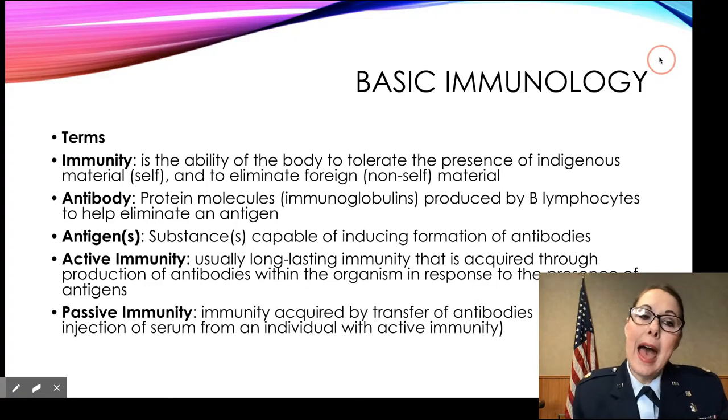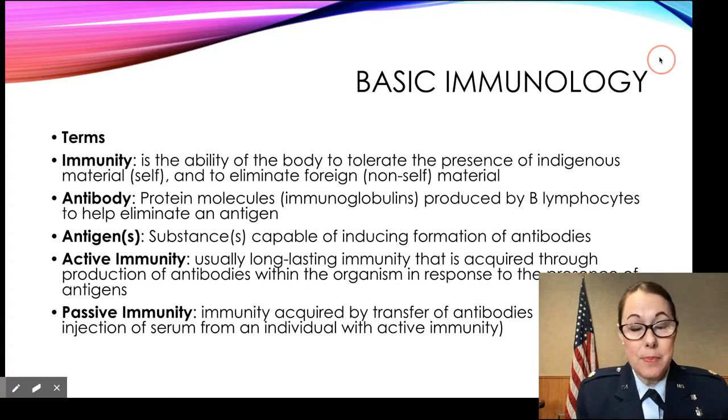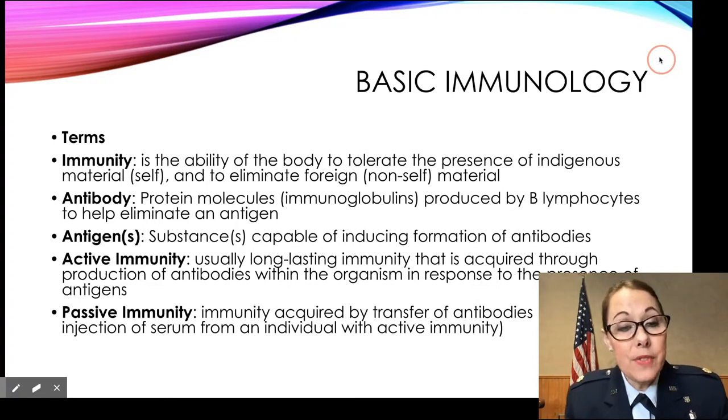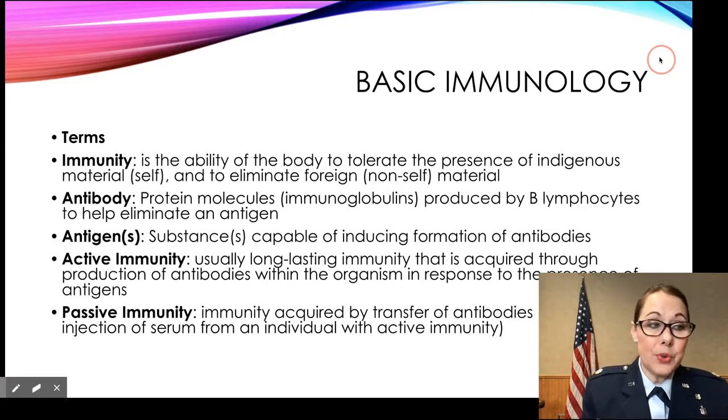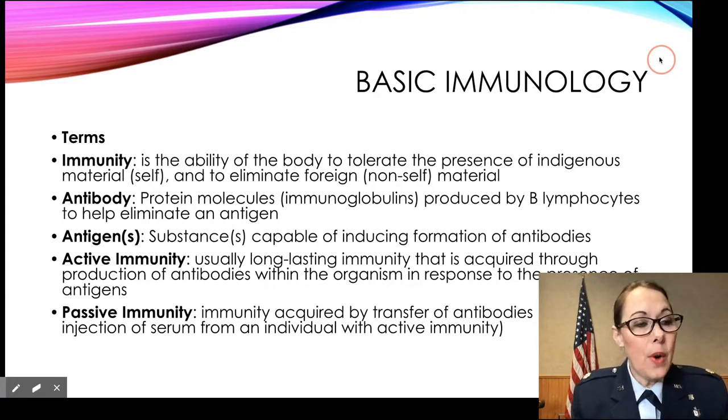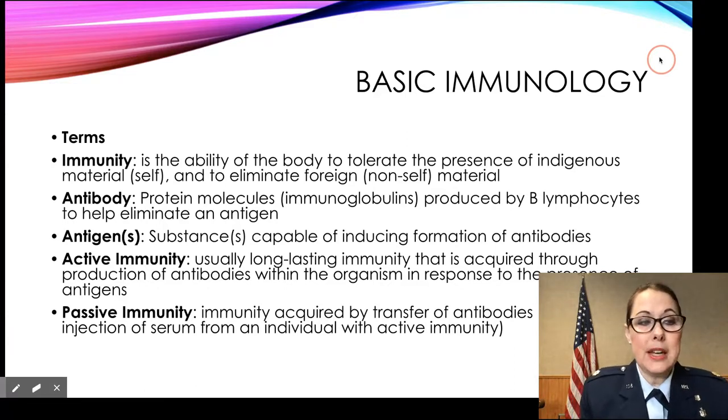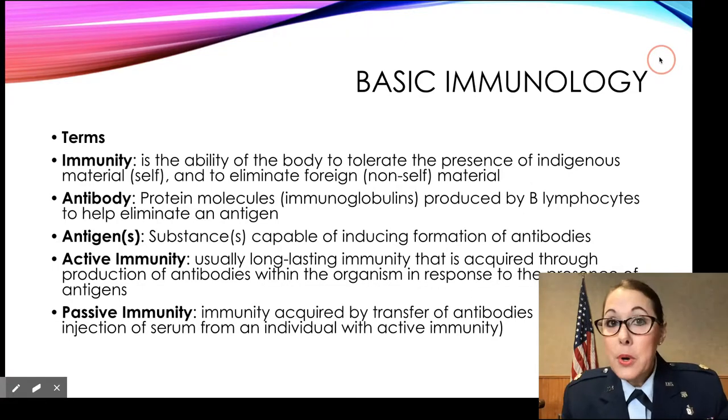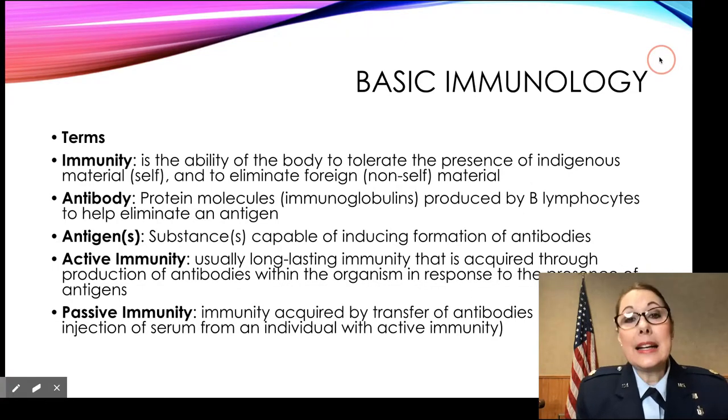Then we have active immunity and passive immunity. And within each of those, we have natural and artificially acquired. So naturally acquired active immunity occurs when a person is exposed to the live virus, meaning you are exposed to the chickenpox, you get sick, now you have immunity to it. It lasts longer, and so that's one of the benefits to it.